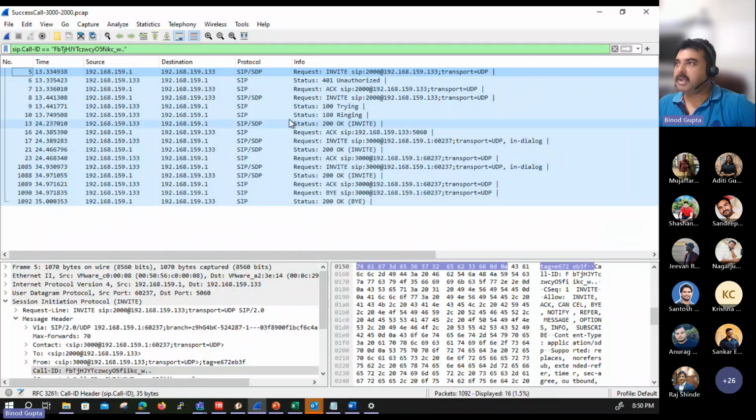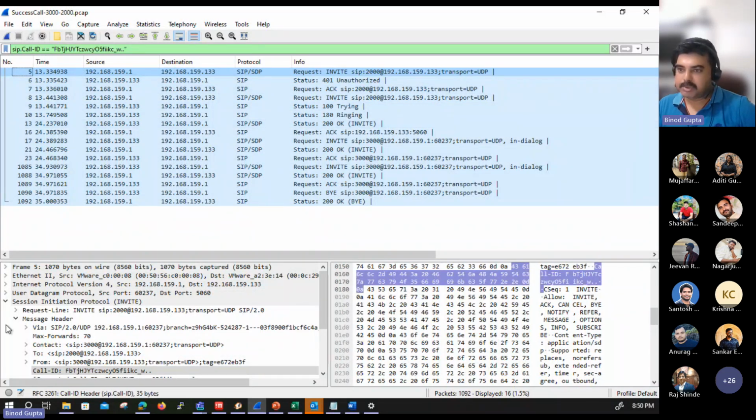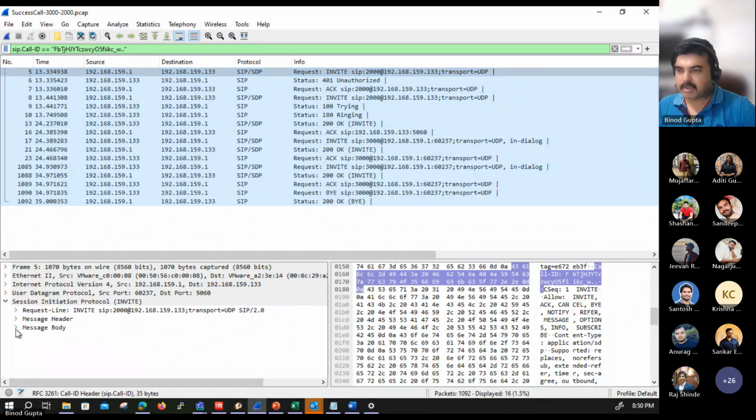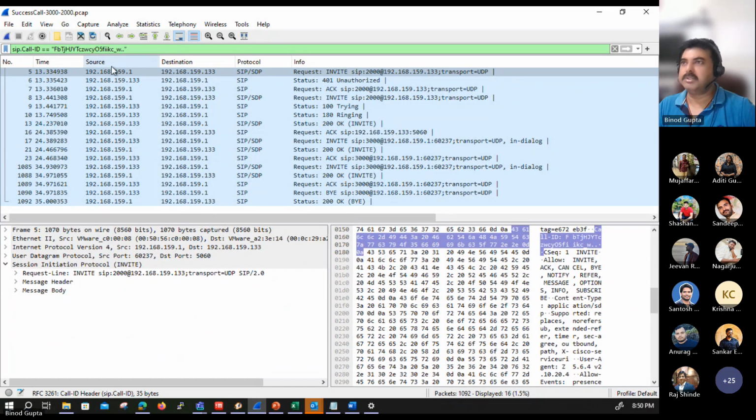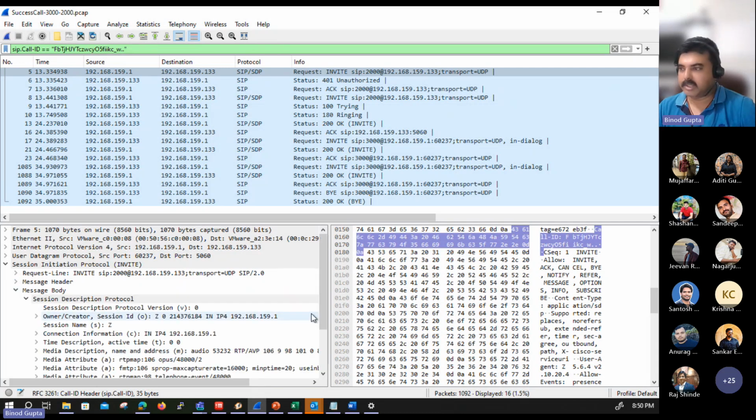Okay, so here we have the invite. What we are trying to show here is that when user agent A sends this message from the invite to user agent B, it is sending media information. Where will it be? It will not be in the header. It's the media part, the codec part.